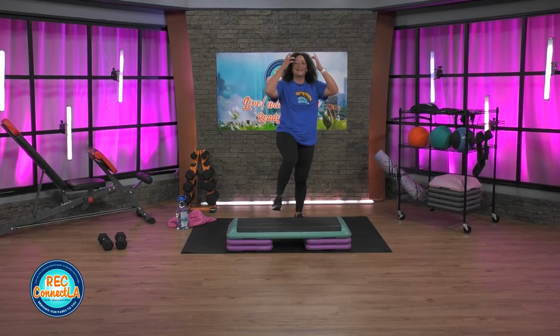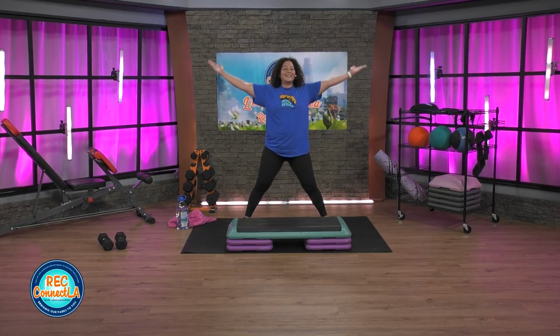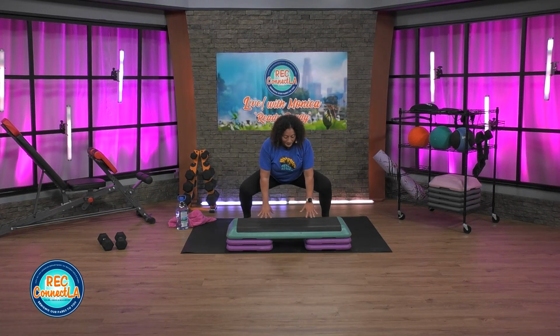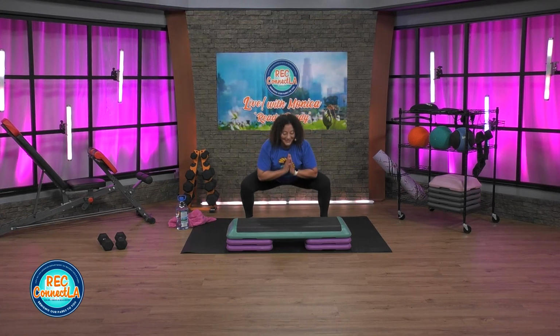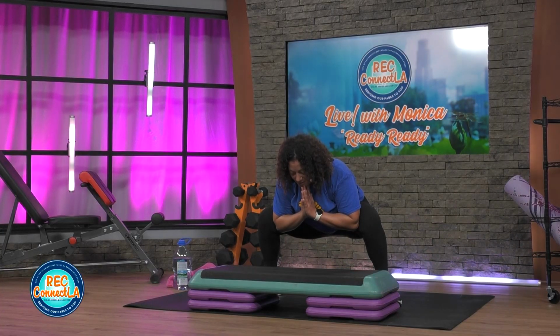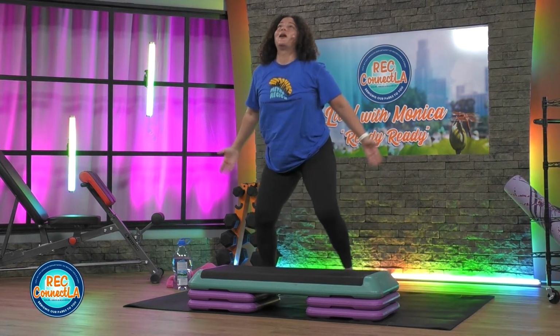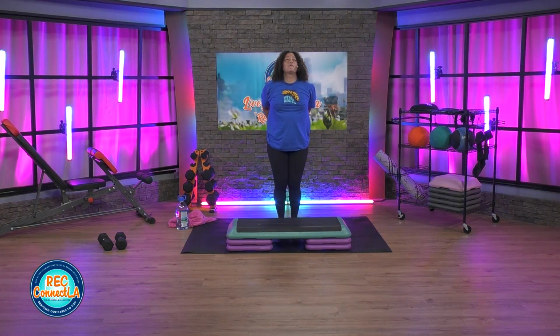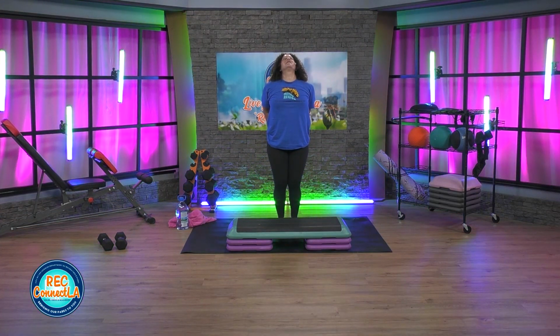Carefully release. Breathing in through the nose. Exhale. Drop it low. If this is more than enough, stay here. If you can come further down. Breathing in, exhale, relax. Woo. Good job. Nice and tall. Breathe in, lengthen upper body here. Bring our arms back. Open up that heart chest as you gaze up.